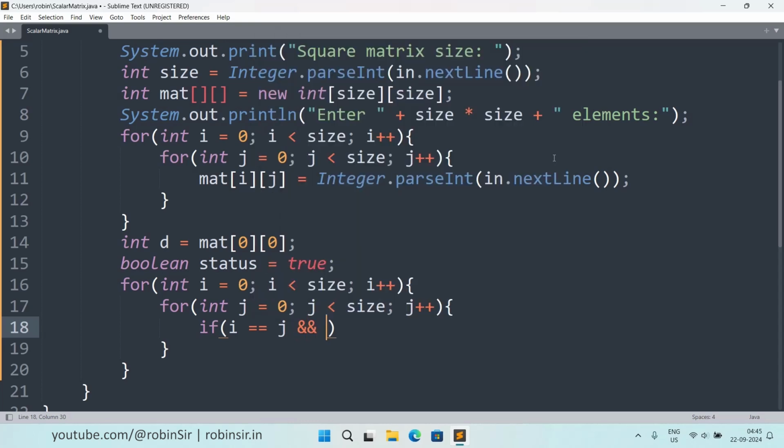And if the value of d is not the same as the value in the left diagonal, so mat[i][j]. Remember, we took this variable d. d is storing the first element of the left diagonal, and it should be equal to the rest of the elements in that same left diagonal.